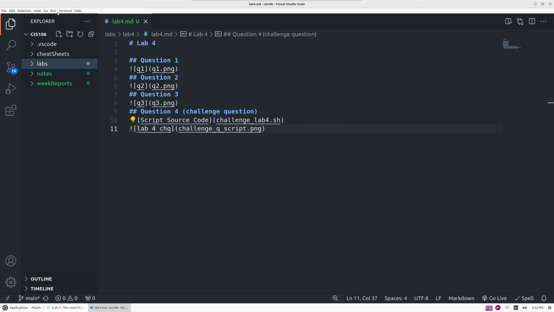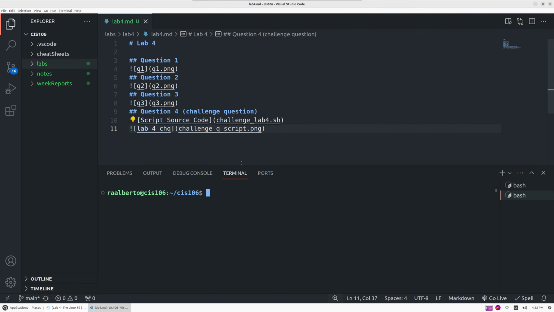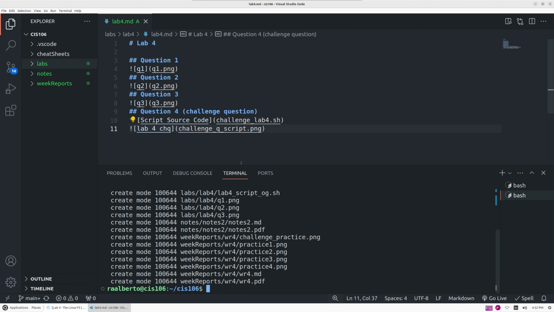So now let's go to terminal, new terminal, let's pull, we're done, let's add, let's commit, lab 4. Since I did lab 4, week report 4, and notes 4 together at the same time, I'm just gonna put that all of them are done. If you do them independently, make sure you do a push and pull and commit for each and every one of them.